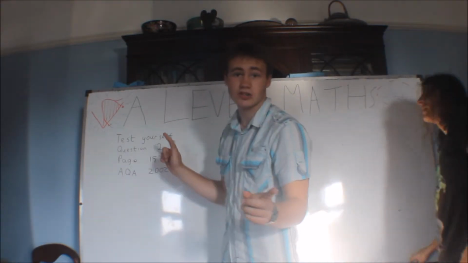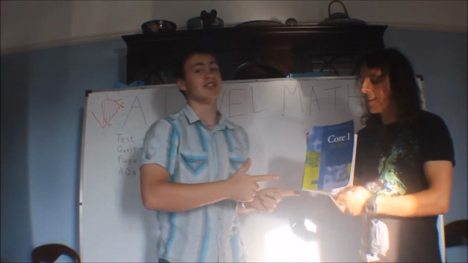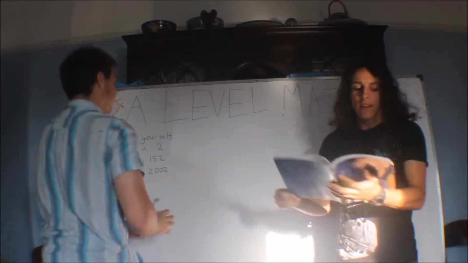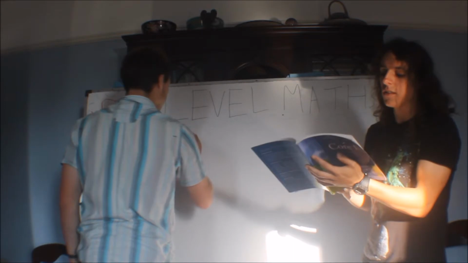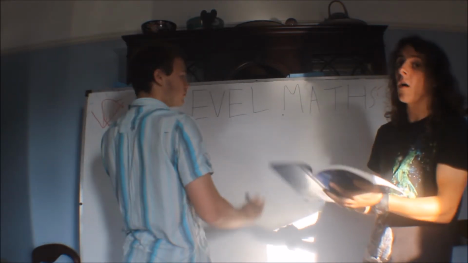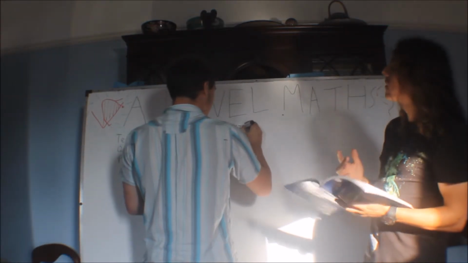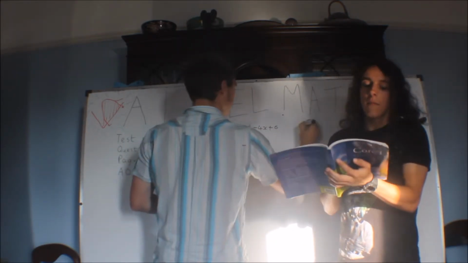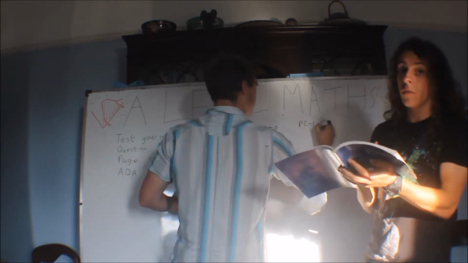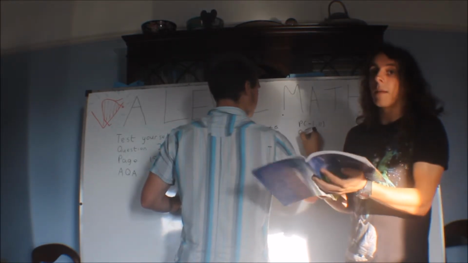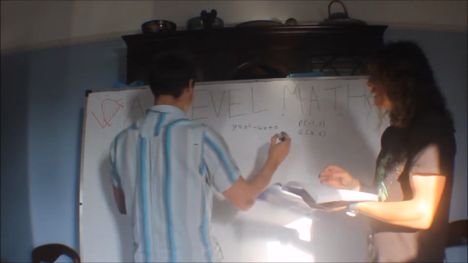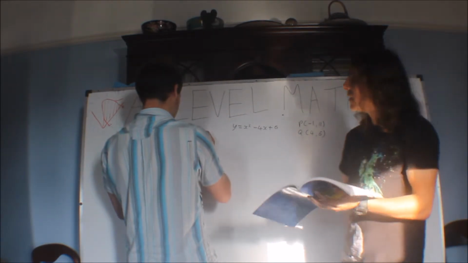Question 2, page 152. Absolutely. Right. Okay, so I'll read it and you'll do it. Question 2: the diagram shows the curve y equals x squared minus 4x plus 6, at the points P, minus 1 and 11, and Q, 4 and 6, and the line PQ. Part A says show the length of PQ is 5 root 2.